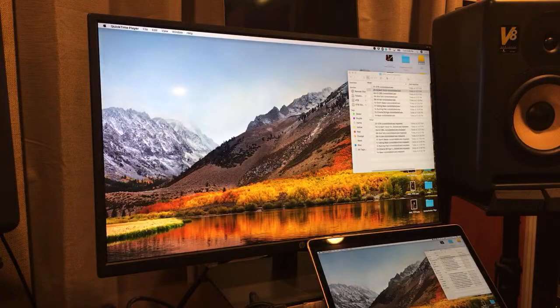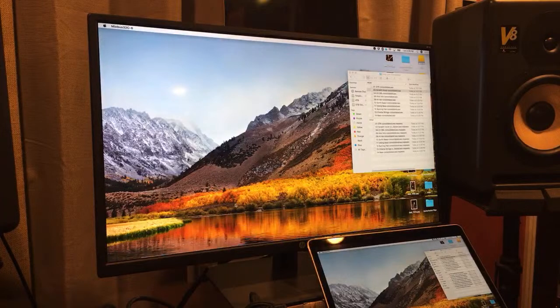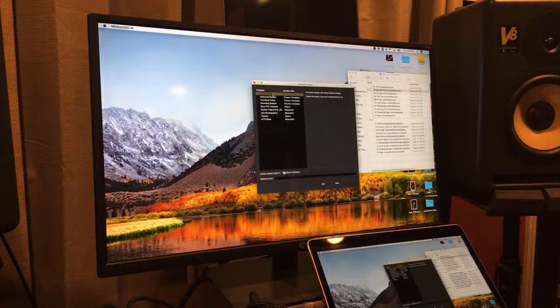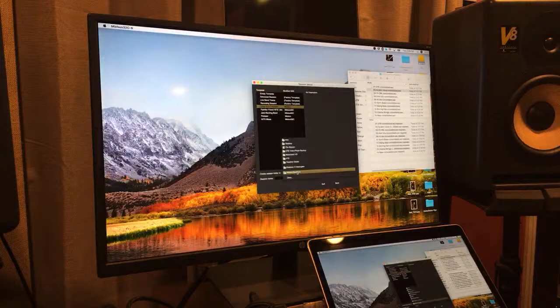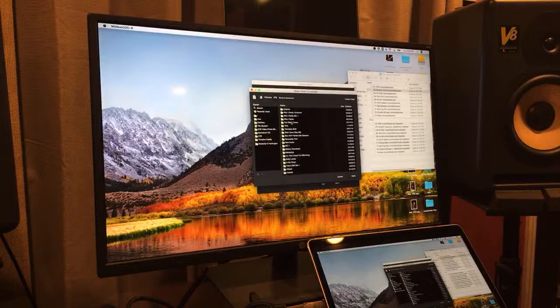All right. So now I'm going to go over to Harrison Mixbus 32C version 6. And that's going to come up. I'm going to have a new session. And let's do Bus VCA template. And I'm going to put this in other. Let's make sure it goes to Mixbus sessions.